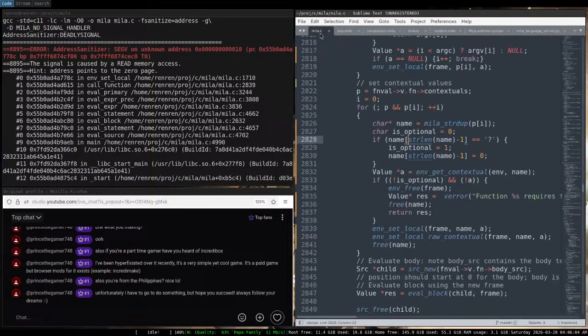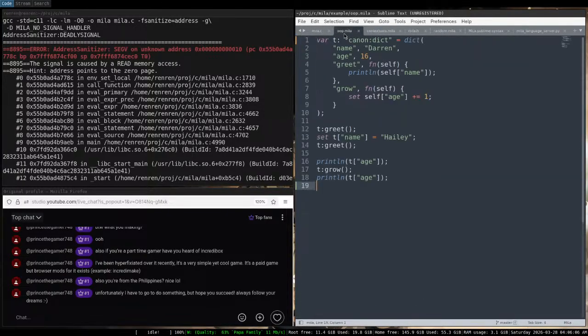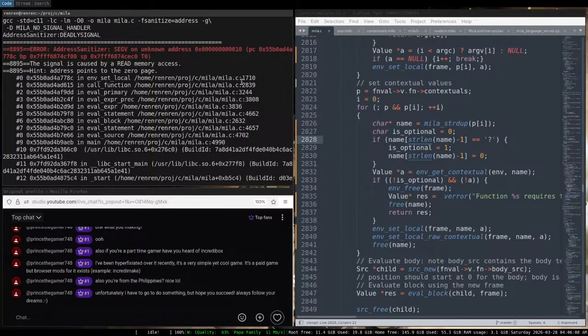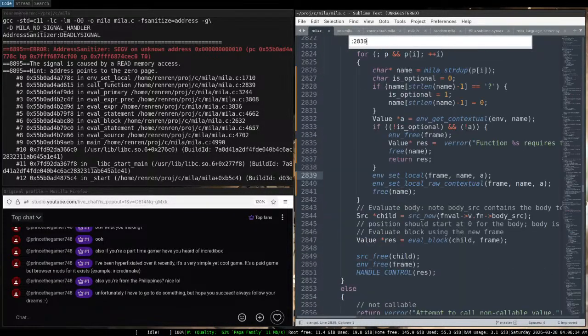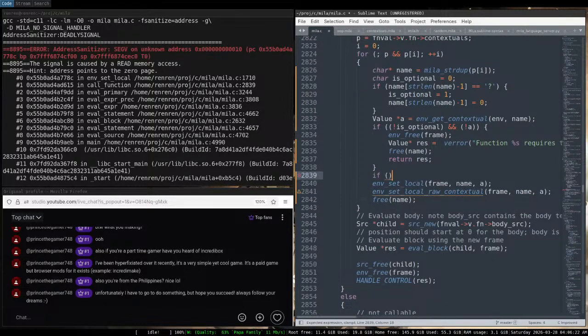In the local. It's in 2839. If a and not is optional.